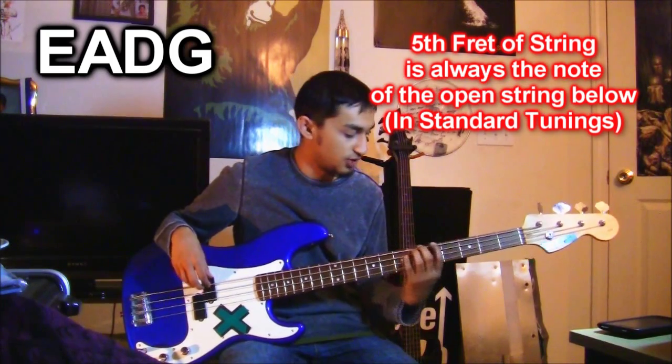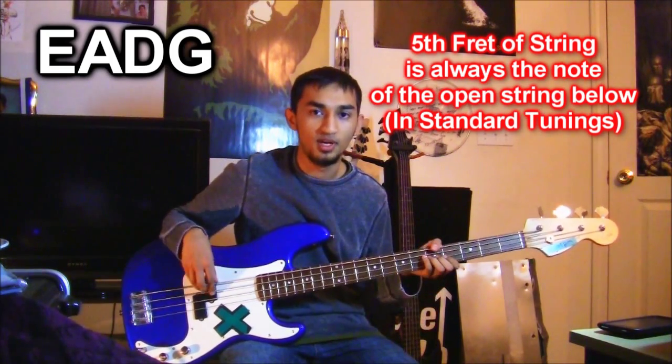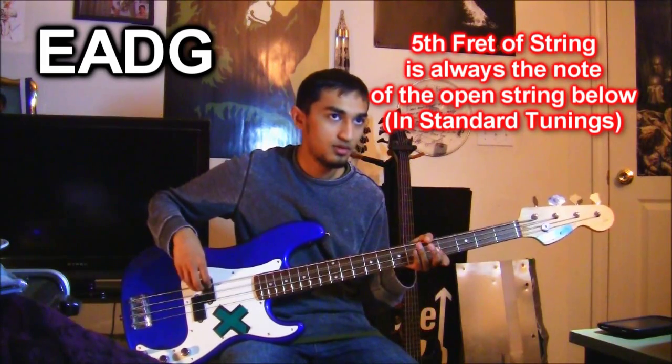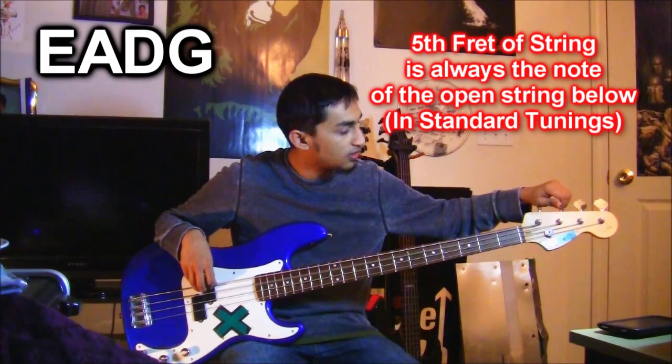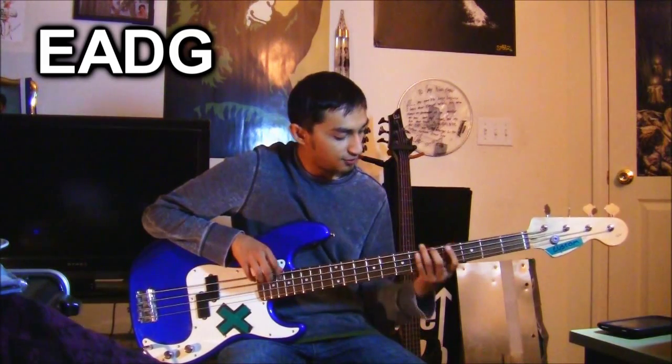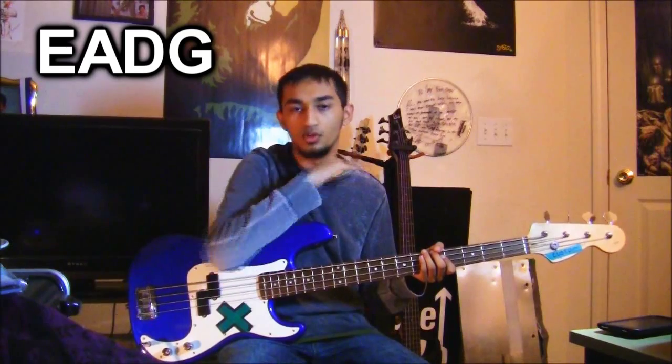I have the A out of tune right now to demonstrate. The A is below, so I need to tune it up to match. You won't be able to tune as fast as I just did — I've been doing this a long time. With practice, you'll be able to tune by ear quickly once you get the first string in tune. Getting the first string in tune by ear takes even longer, until you can hear an E note and tune up or down to find it.